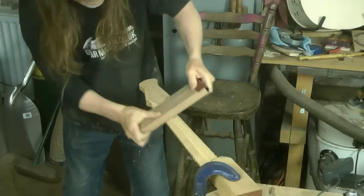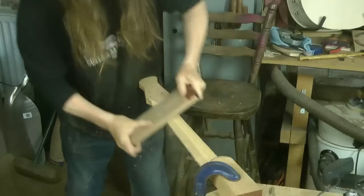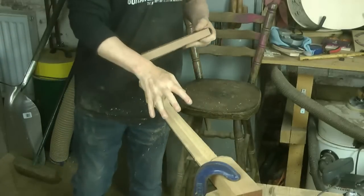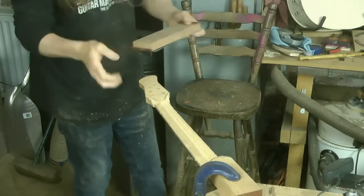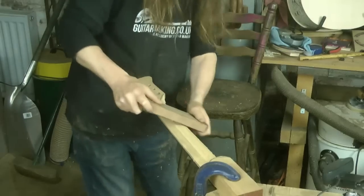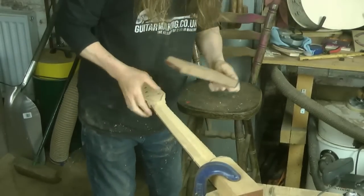Now, the more highly figured your wood is, the harder this is. It comes out more lumpy bumpy. You might have to do more work with the block. Highly figured flame maple, for instance.